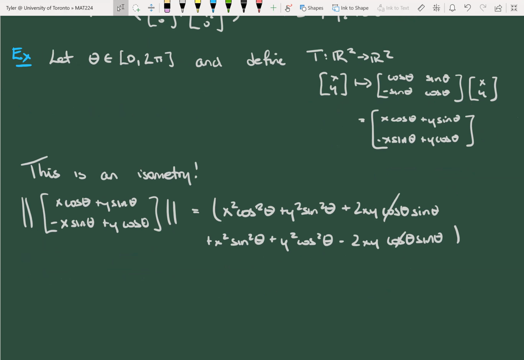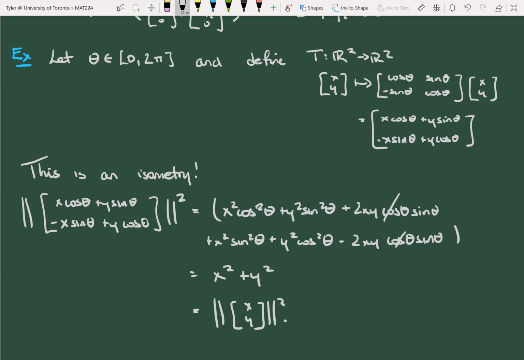And we know by the Pythagorean identity that's just 1. Now let's do that squared: x squared plus y squared. And yeah, that's exactly what we know the norm of (x, y) squared is. Okay, so if you want to try this on an inner product instead and input 2 vectors, you absolutely can. I'm just doing a shorthand here and computing this on the norm to show you that it does in fact define an isometry.